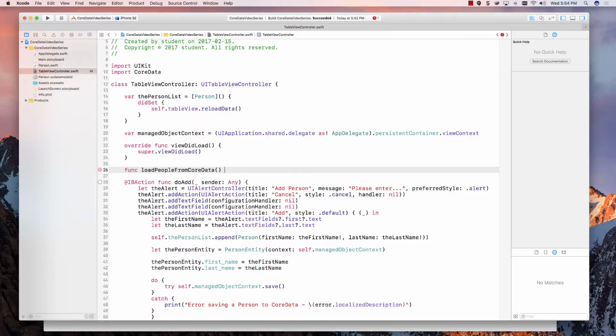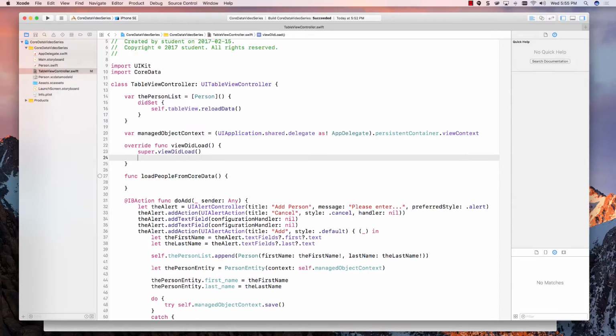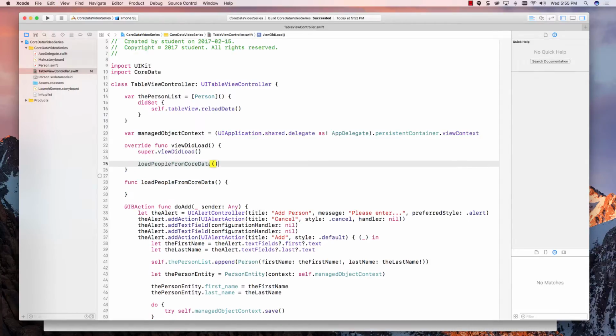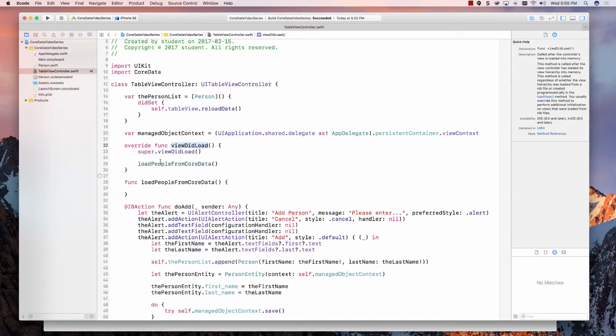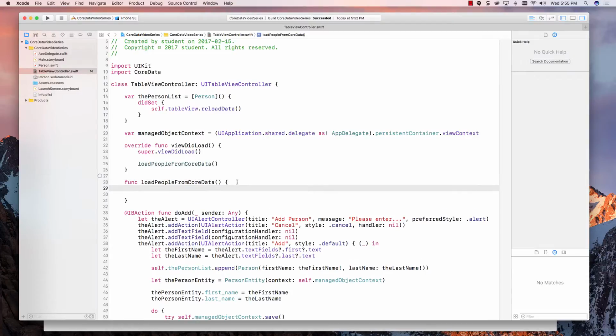Okay. And before I forget, I should call this method. So a good place to call it is right in viewDidLoad. So when the app starts up, viewDidLoad gets called, and then load people from core data gets called. The first thing I have to make is something called the fetch request.